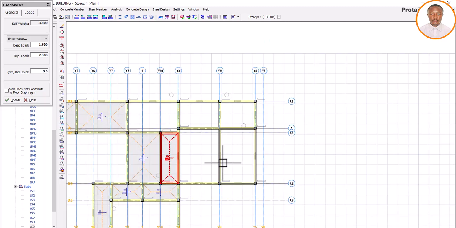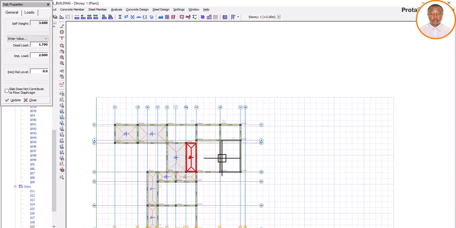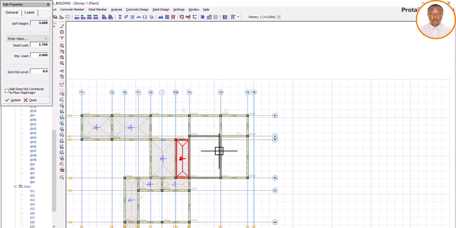That will be in our part 3, where we'll be loading this particular structure. So let's do that. Now instead of using line load on those places where the wall is passing through, don't use it. To avoid putting line load here, line load here, line load here, the best thing to do is to load your slab.